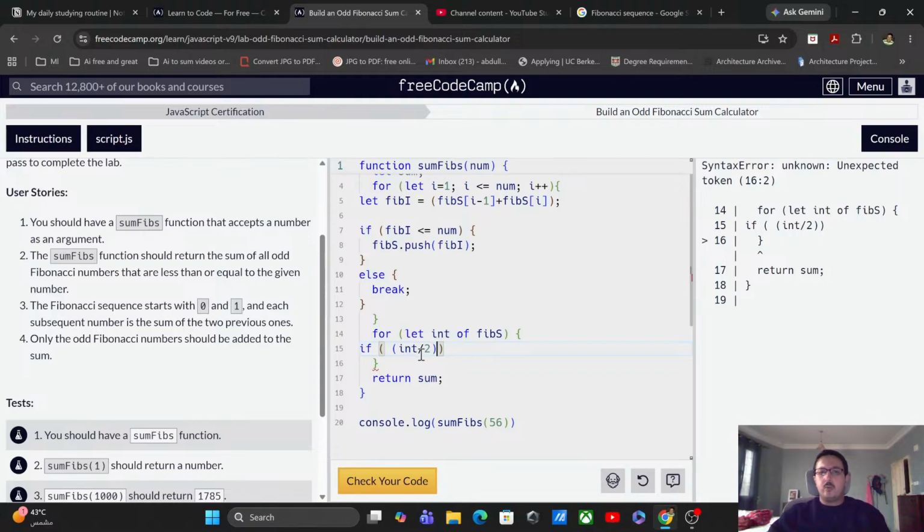Wait, 2 over 2 is 1, multiplied by 2 equals 2.